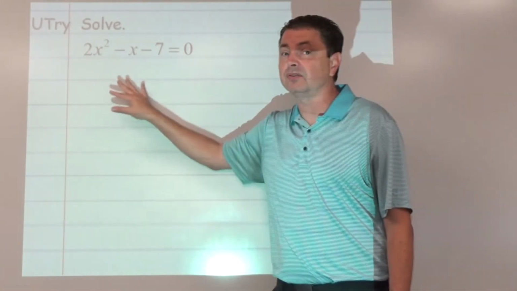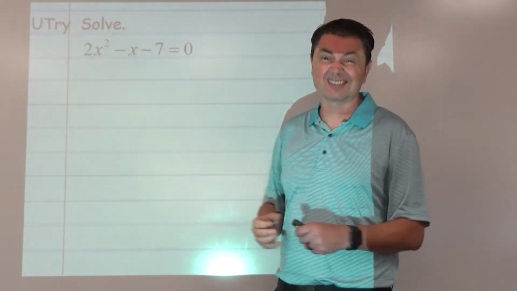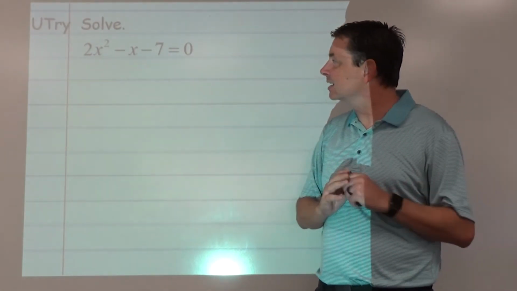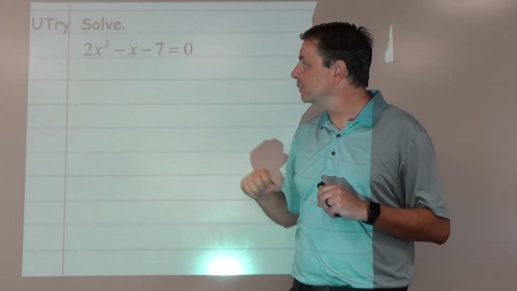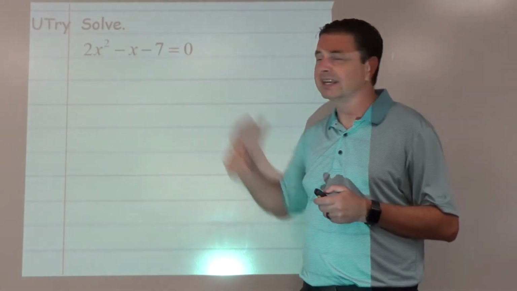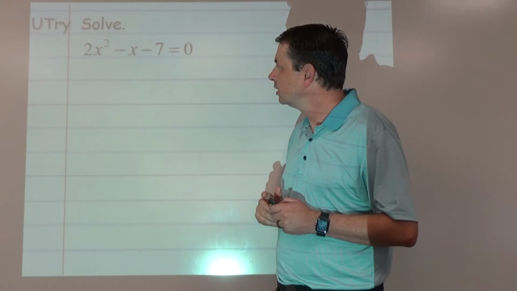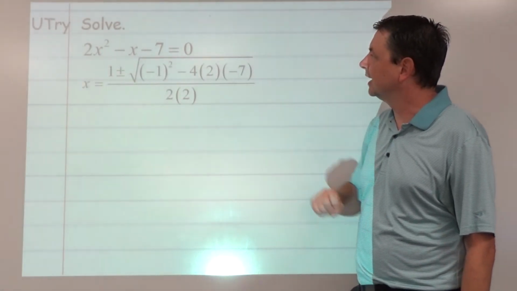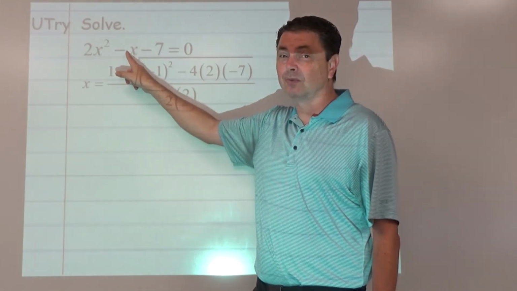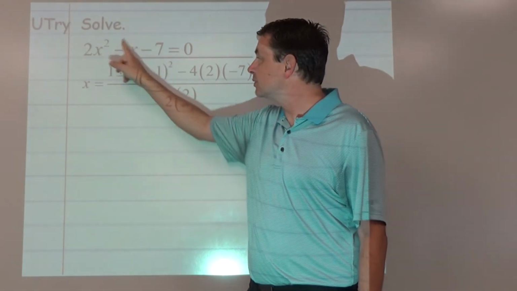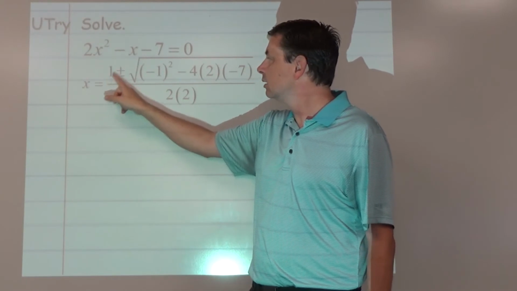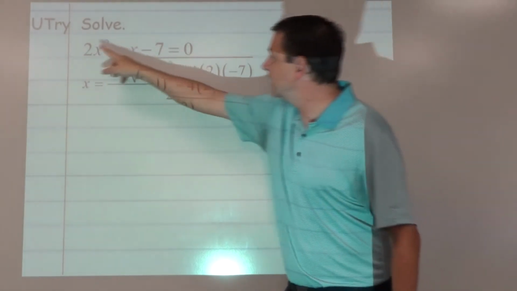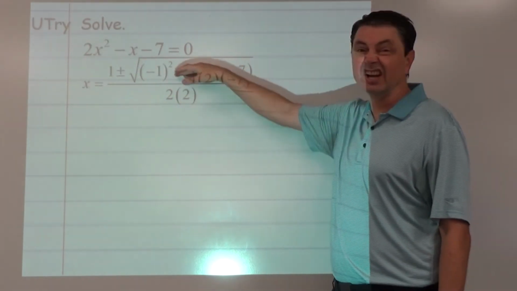Kind of looks like it might be factorable, although we are practicing the quadratic formula today. 2x and x, and we can move around the minus 7 to plus 1. I think it's going to work out. So I think this is definitely a quadratic formula problem. So a is going to be negative, b is going to be negative 1. So the opposite of negative 1 is positive 1, plus or minus the square root of b squared minus 4 times the a times the c. There's a lot of negatives there.